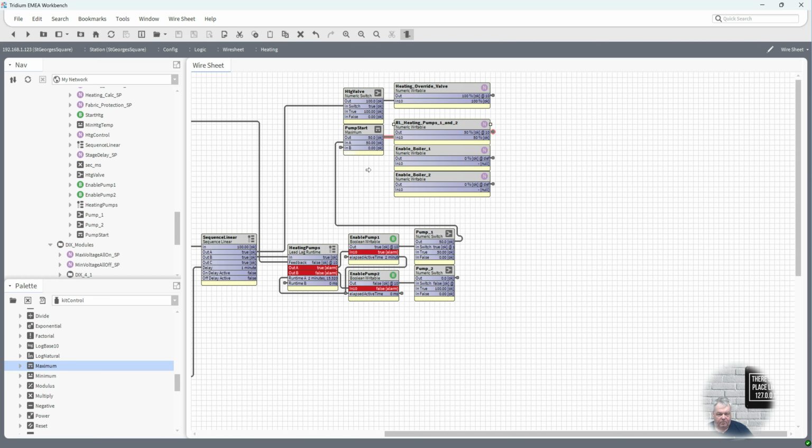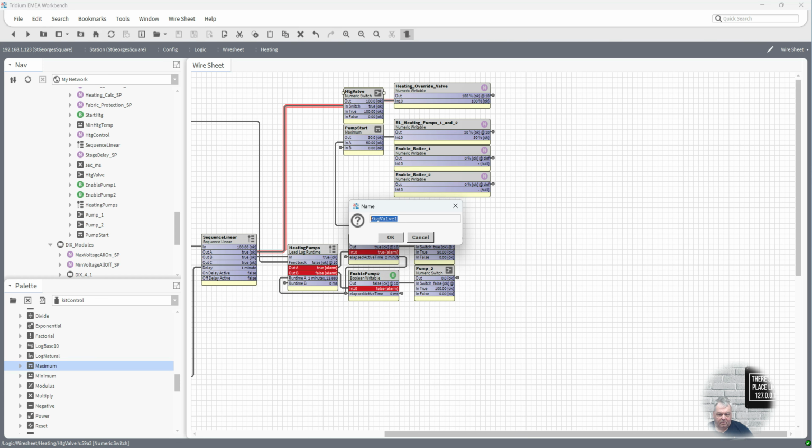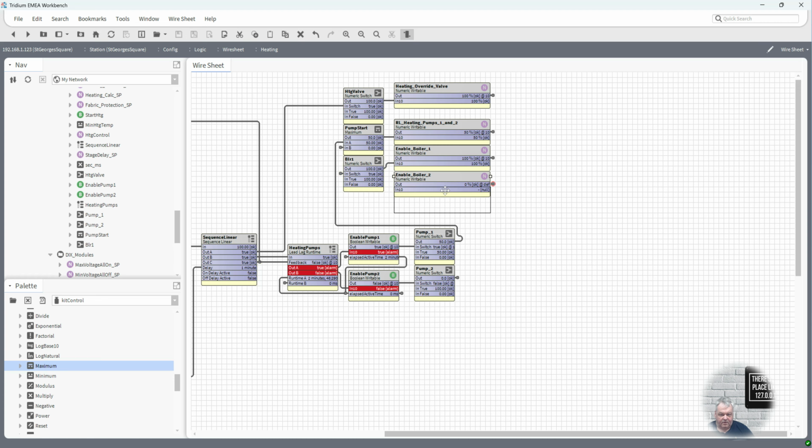And then the third one is to enable boiler 1. Duplicate. BLR1. Third sequence there. Boiler 1. Into there.